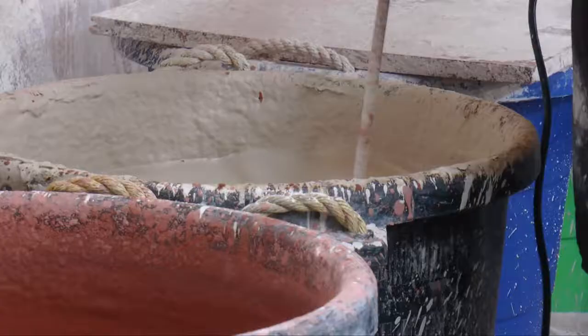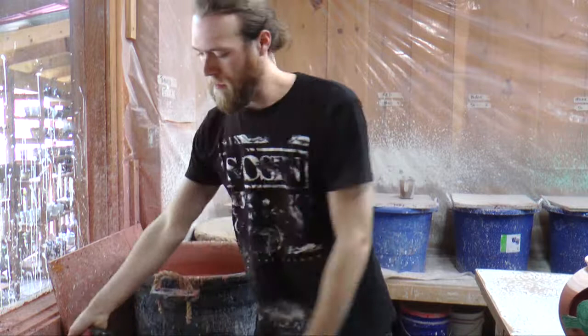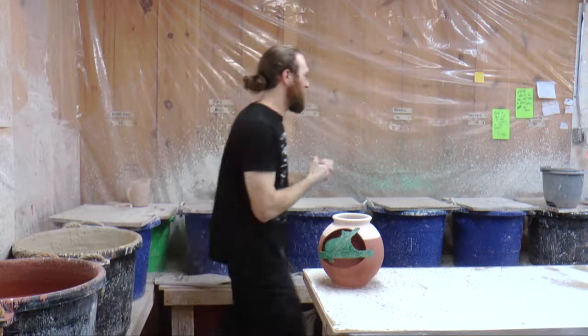That's one of my favorites too. I love how it runs. If you don't have that run, it's not as pretty. But the reds obviously are another, those are probably my second favorites. I like that one as a centerpiece, but you have to have some red in there somewhere. So that with red on the bottom is also one of my favorites, yes.